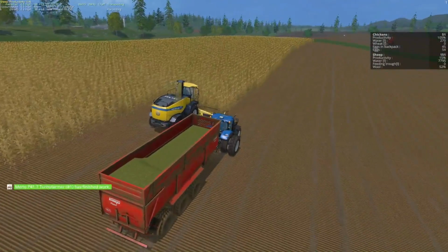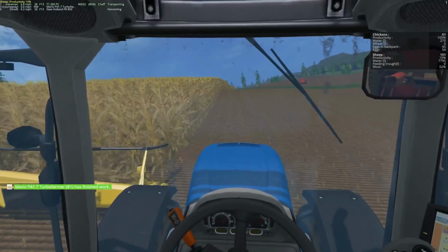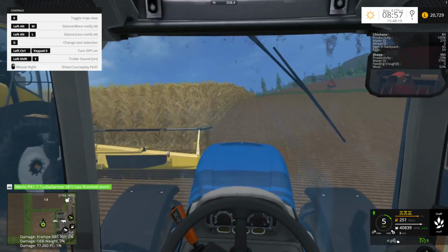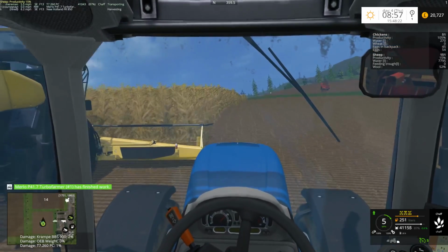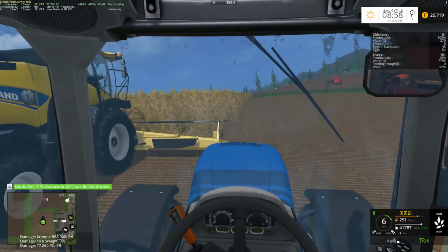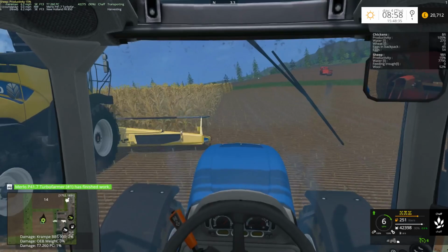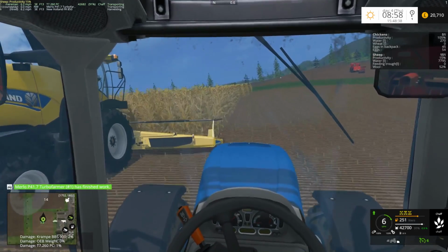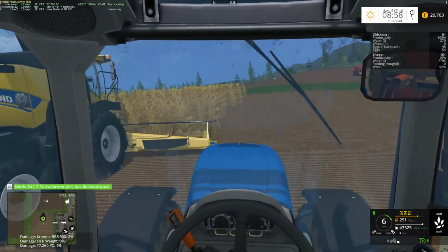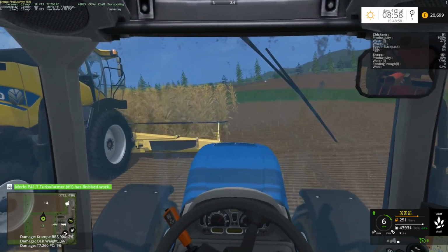I think we'll do this. Yes, got it. Get back in cab, slow this down again because we're getting a bit quick. And just bring that up. I'm not going to bother with soil mod to bring that back at the moment. I don't need it. But I need this lot up so I can actually see how we're doing. So I can look at either top left corner, bottom right corner, and see how much we've got in the thing. And we're 91%, so I shall beggar off on this turn, on this end of this row, and go and empty us again. And we're over halfway now on the field.